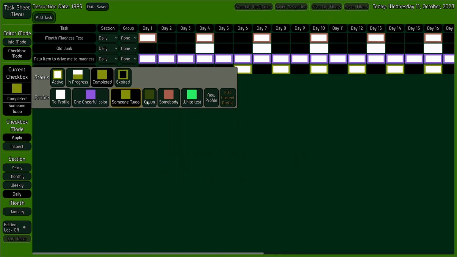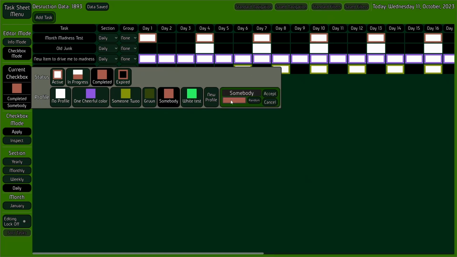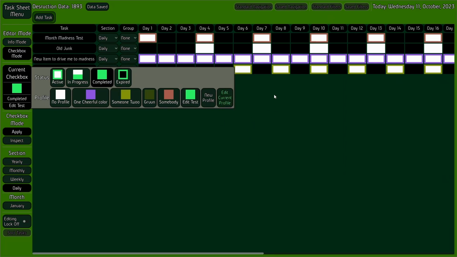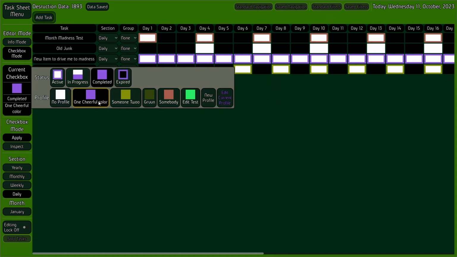And when you select your profile now, there is an edit button. And we had a problem with active and expired. You couldn't tell if it was assigned to someone, you couldn't tell who it was. So now when there's a profile, there is a colored border around the active and expired cells. Here's what the expired purple looks like.